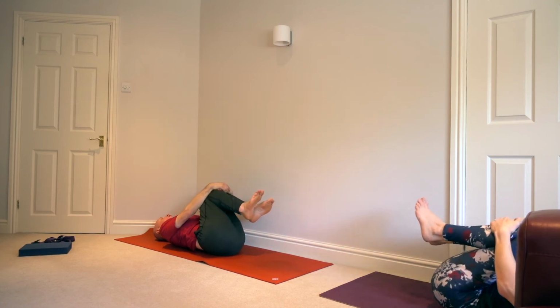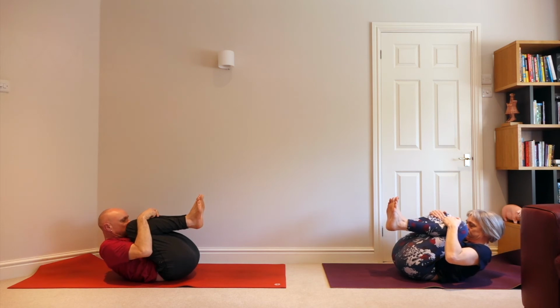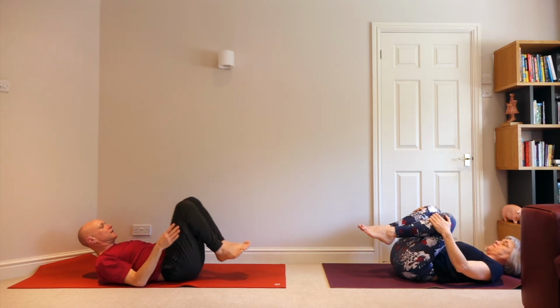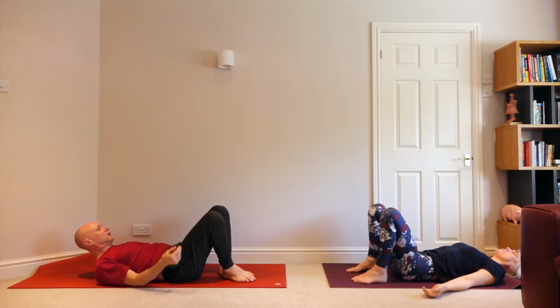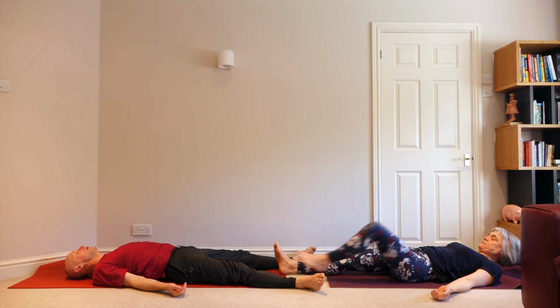Bring your rocking to a halt in the centre. Ease your head towards your knees and draw your knees down towards your chest. Land your feet down, land your head down, stretching your legs out, taking rest.